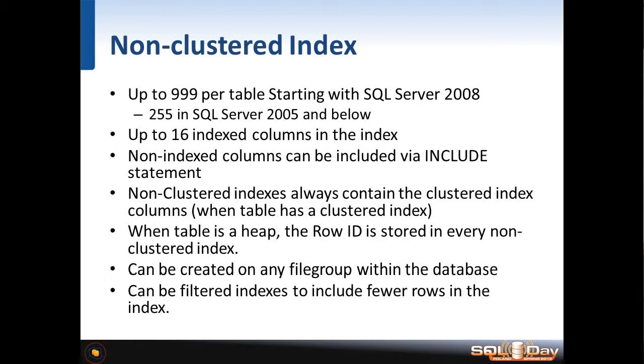System performance shot through the roof, as did the amount of memory we had available for other objects, because now suddenly we're not storing all these extra pages in memory. On top of that, we then turned on data compression to make the indexes even smaller and even easier to deal with.